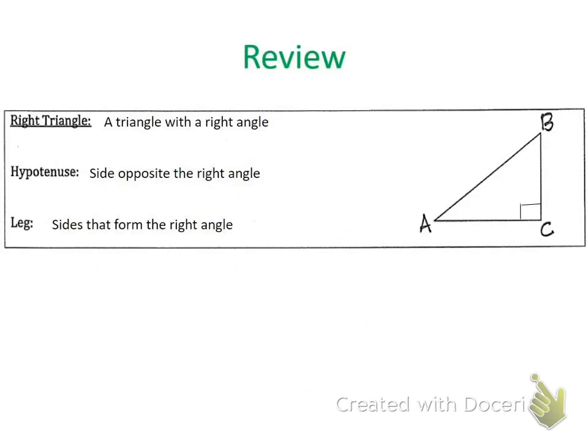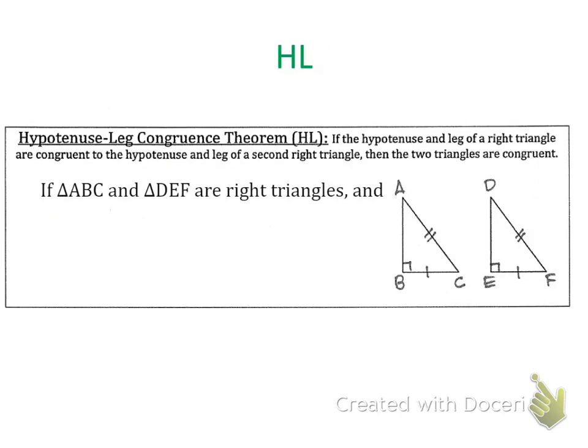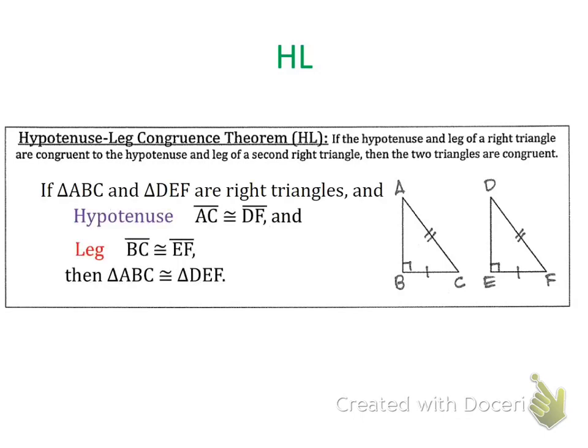Okay, so a right triangle, it's self-explanatory. It has a right angle. The hypotenuse is the side opposite of the right angle. We have got to remember that, okay? It's the side opposite of the right angle. And then the legs are the other two sides. They're the sides that form that right angle. Questions for me? All right, I'll give you guys some time to write.